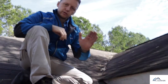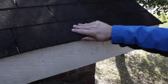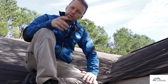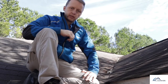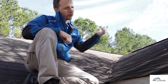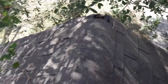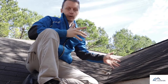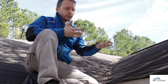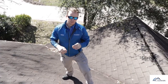The first thing we notice is there's no step flashing along the edge here, and there's actually no drip edge flashing. This doesn't mean the roof is bad or needs to be replaced — it's just one of the expenses you know you're going to run into purchasing this property. Coming around the corner, we also notice there's a hole where the tree took out some of the shingles. Again, doesn't mean you shouldn't buy the property.